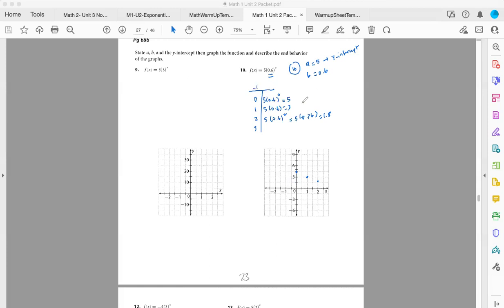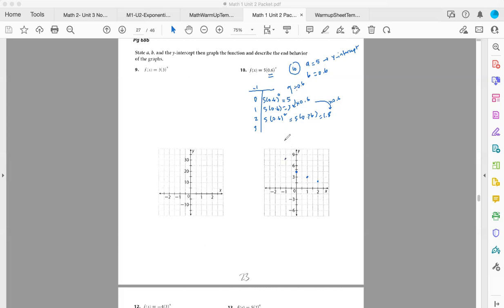If you're going this way, you're multiplying by 0.6. To go the other way, you multiply by the reciprocal of 0.6, aka on a calculator you can divide by 0.6. But again, we don't want to say divide, right? We want to say multiply by, or so you can divide by 0.6, which is basically multiplying by 10/6. That's going to be like 50 over 6, which is 8.3 repeated or so. So if you go to -1, you're going to go up here somewhere.